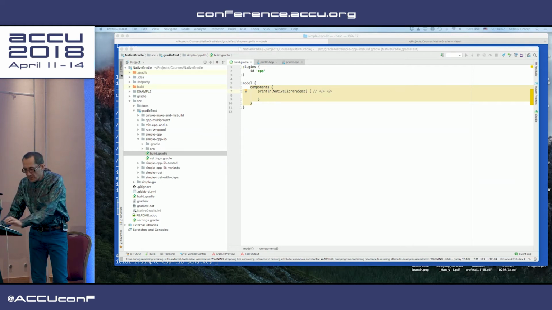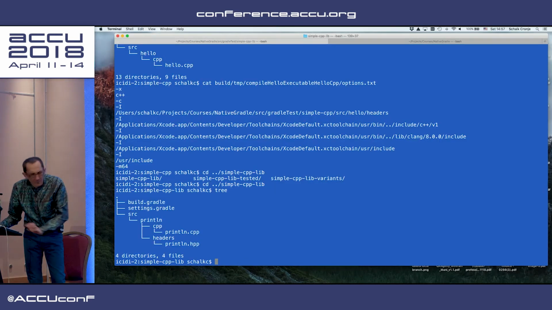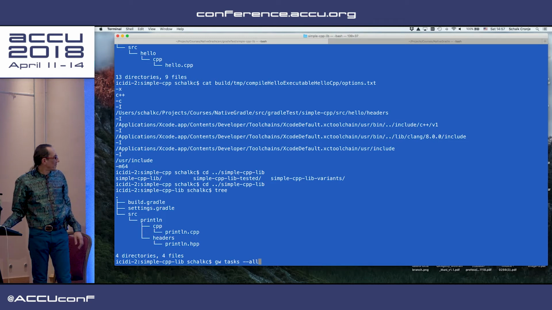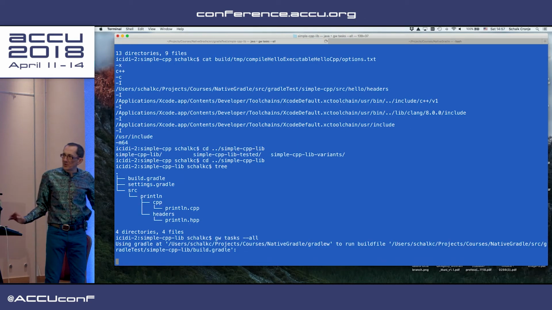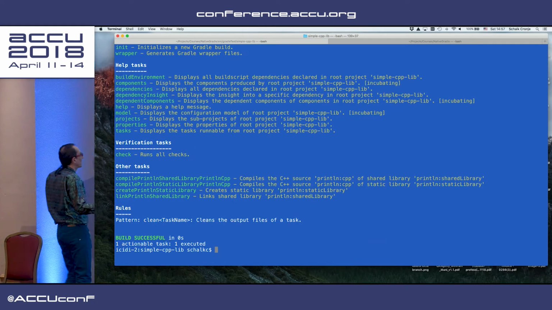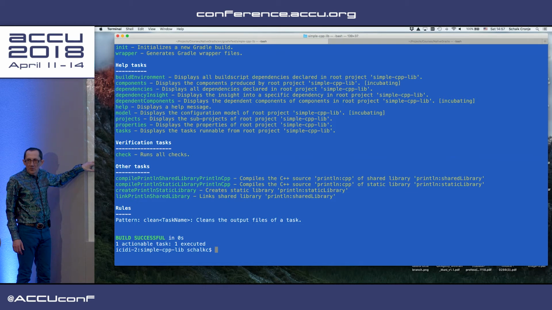We still have the C++ program, and we're actually going to build it. Okay, I'm going to run my tasks again because it has now slightly changed. Obviously if we build a library, we have a choice between building a static library and a shared or dynamic library. You will notice immediately on the compile levels, we have two compiles, one for building object modules for shared and one for static.